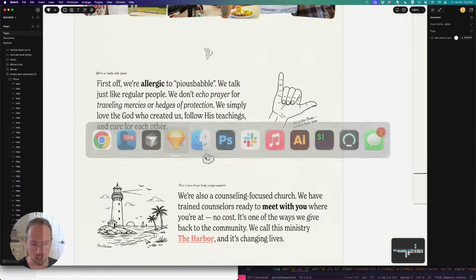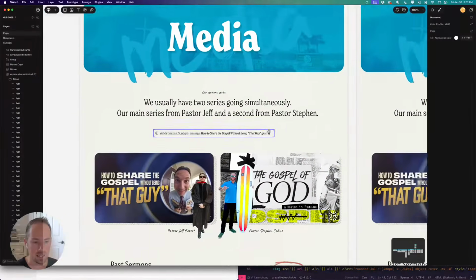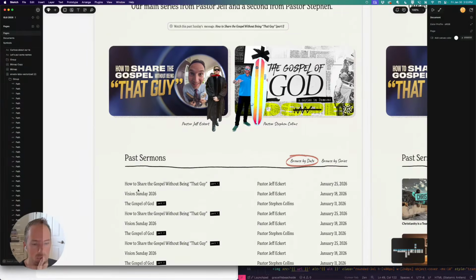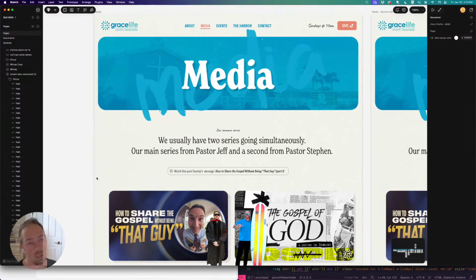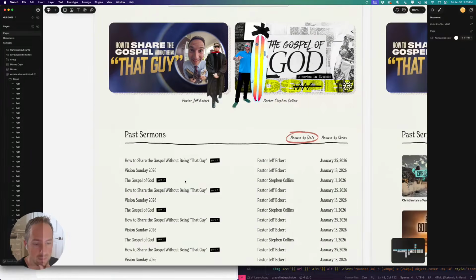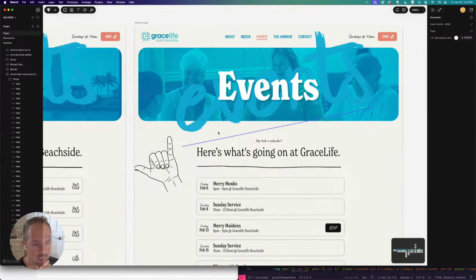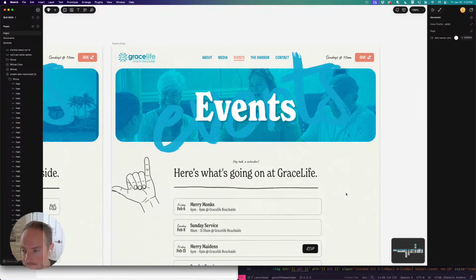All right, let's pick another section. I think a good one would be, I want to say media, but practically speaking, it is most likely going to be an integration with Subsplash, which our church uses to run a lot of things. The current website, for one, has hundreds of back sermons, messages, and videos. So I'm probably going to do something with the API here, which is not as exciting. So maybe we build the event section instead. I think that will be the way it works because we do not have one of those.